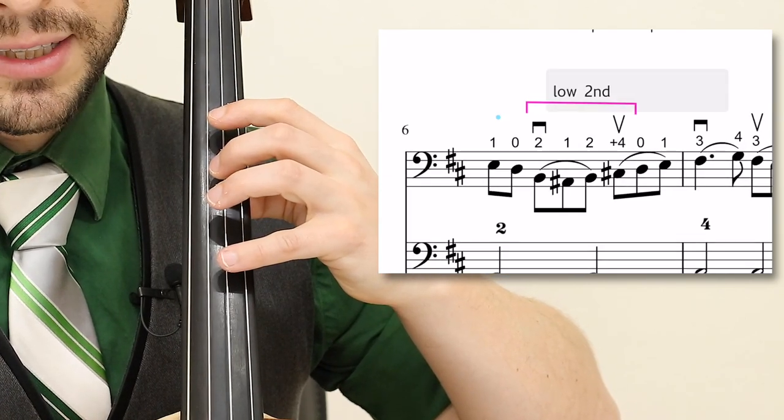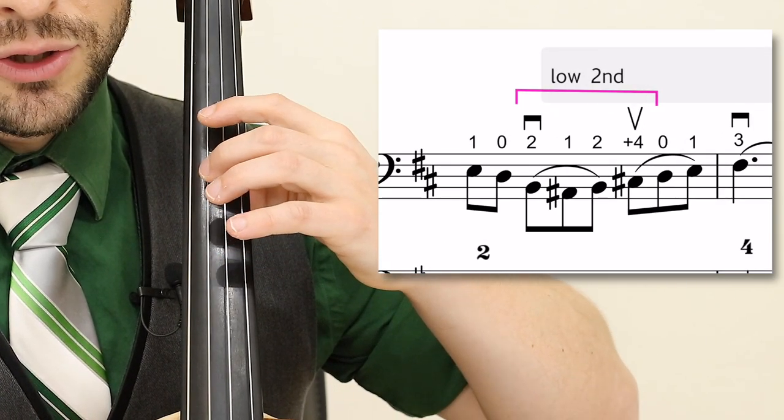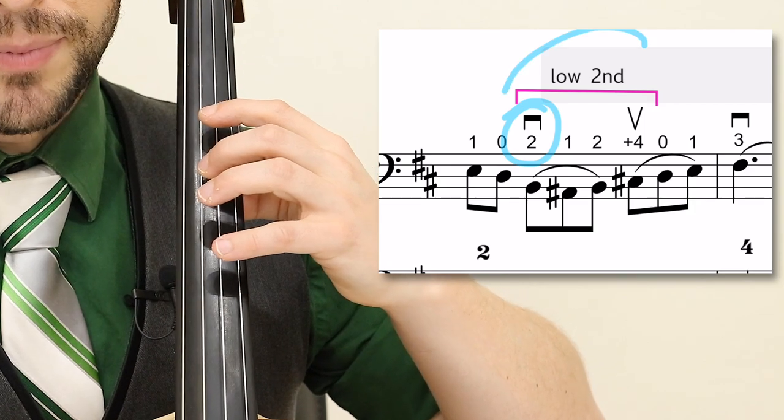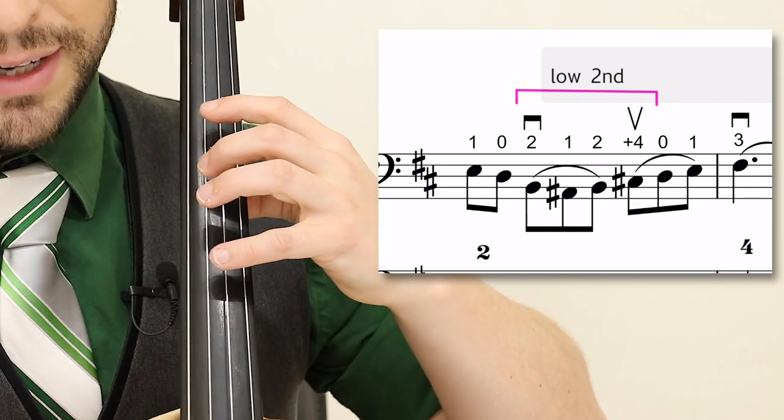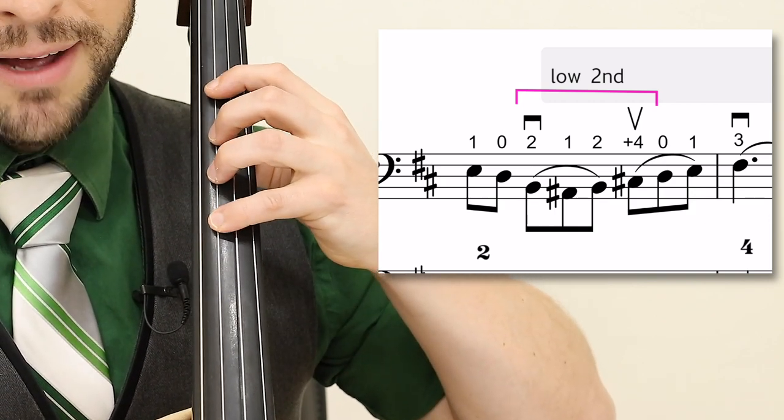Here we are in measure 6 on the B natural. It's a 2 in the lower second position. If you need a reminder to revise, there's a card in the top right of your screen. Lower second position is a half step up.